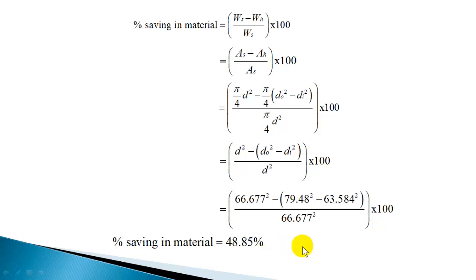When you replace the solid shaft by a hollow shaft with a diameter ratio of 0.8, in this case we are getting a percentage saving of 48.85%. So we are replacing it for the same torsional strength. That means both, while transmitting the same torque, will have the same maximum shear stress. Angular twists can be different, but in fact the angular twist in the replaced shaft will be less when you are replacing for the same torsional strength. So even the angular twist will be less in the replaced shaft while replacing it for the same torsional strength. That's all for today.